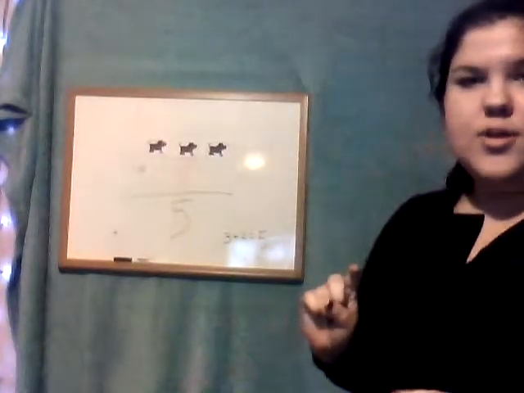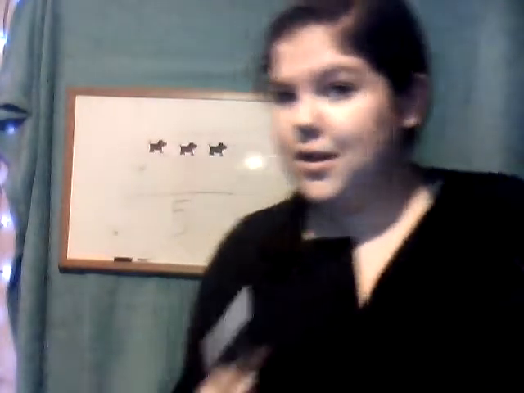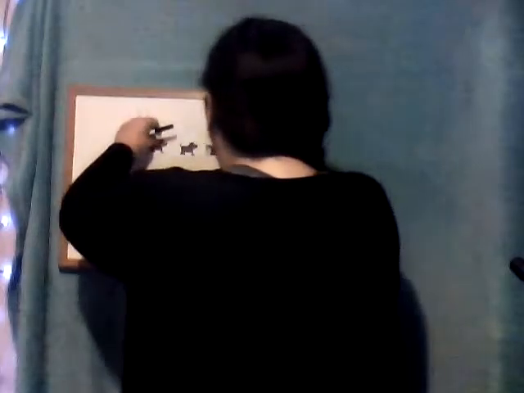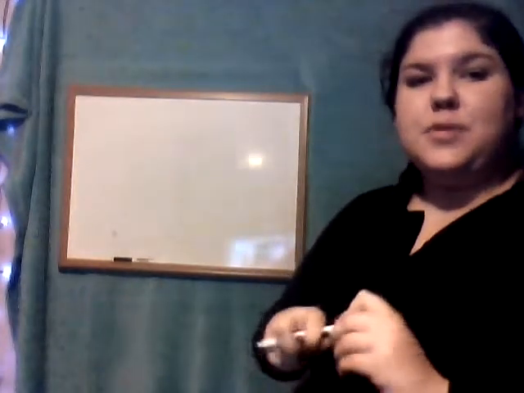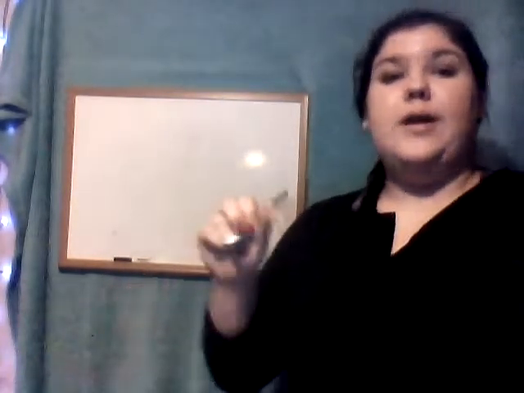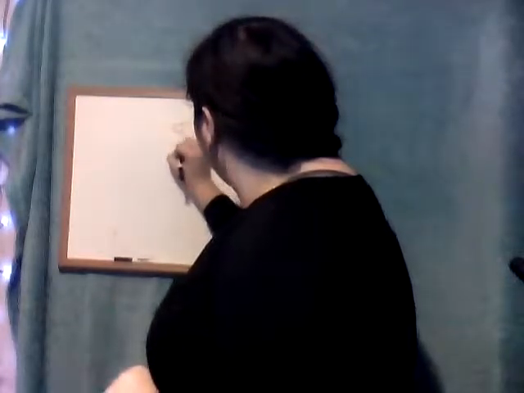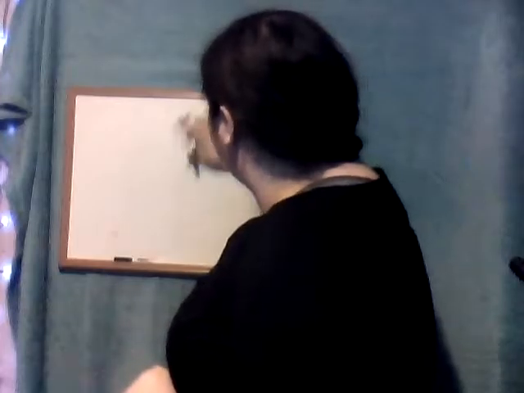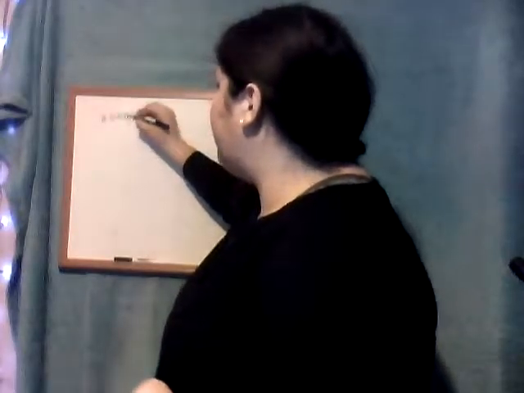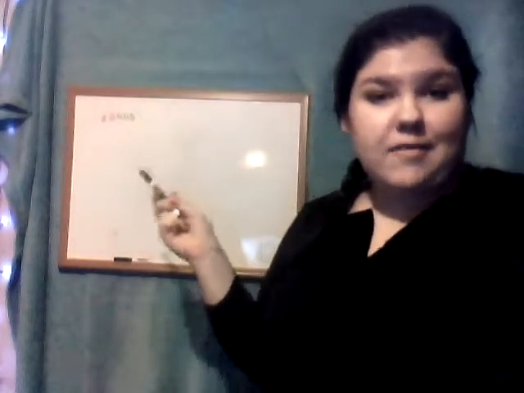Now let's do 2 more problems. These ones are going to be a little more difficult, okay? All right, so let's put this into a word problem. We'll do one. Susie went to the store and bought 5 eggs, okay? She bought 5 eggs. So we'll just draw them. 1, 2, 3, 4, 5. So she bought 5 eggs.